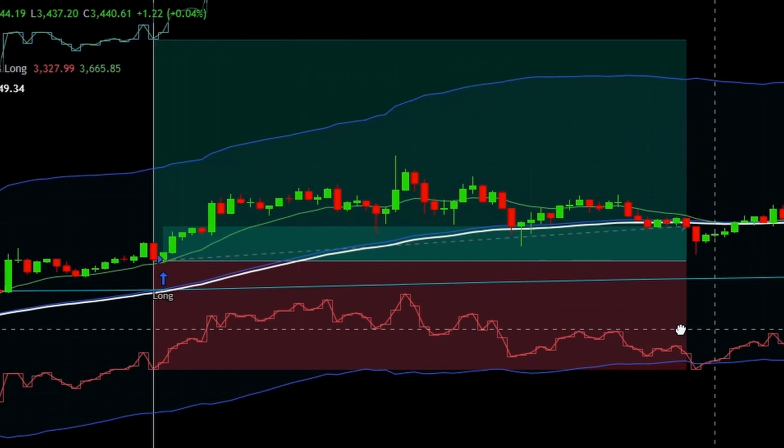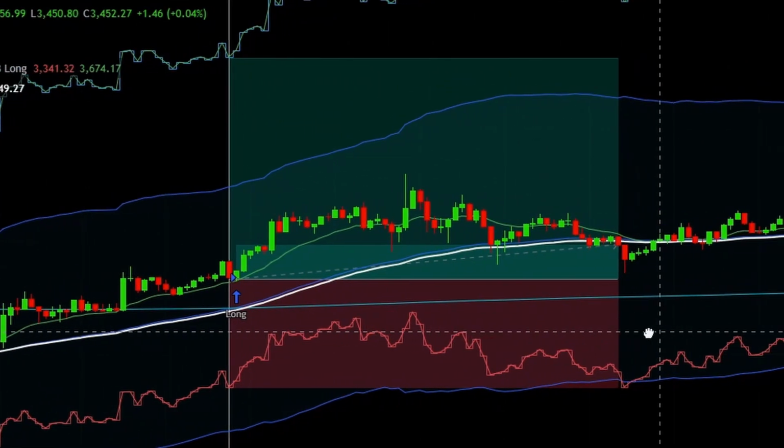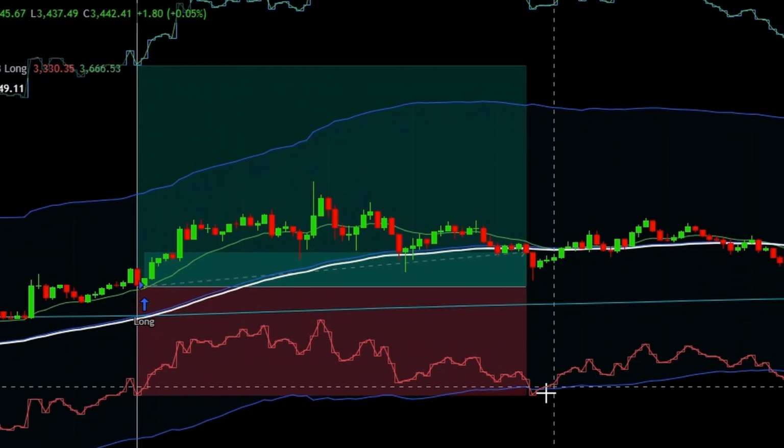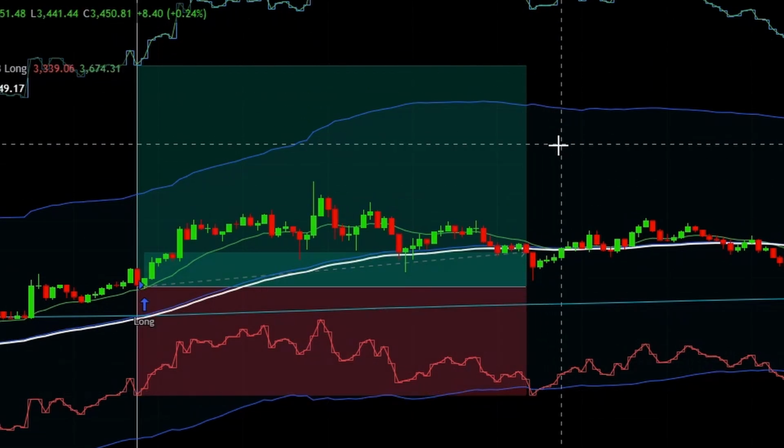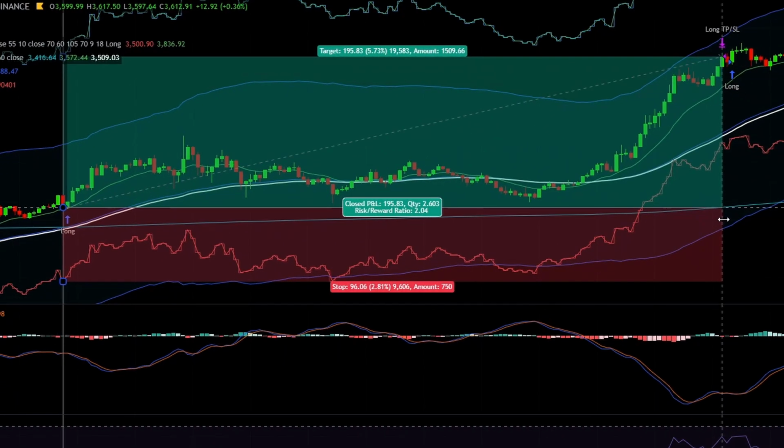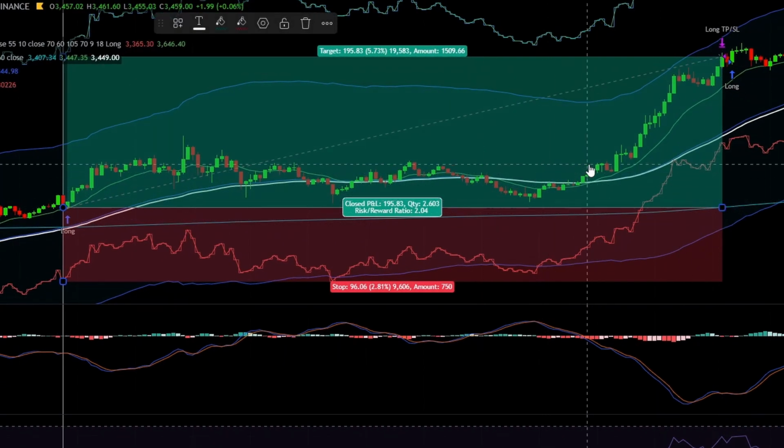Whenever we get a new valid long entry signal, we won't enter into a new position. Instead, we will update the stop loss and take profit levels accordingly. In the case of this trade, there were no new valid entry signals, so the script exited the position when it hit the take profit level.